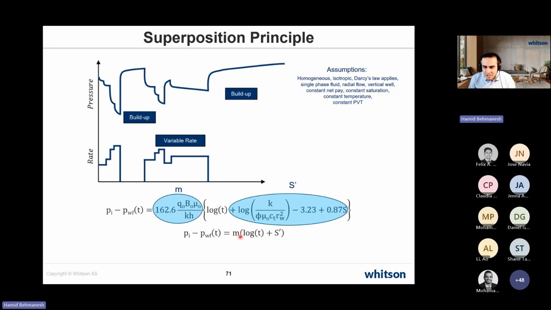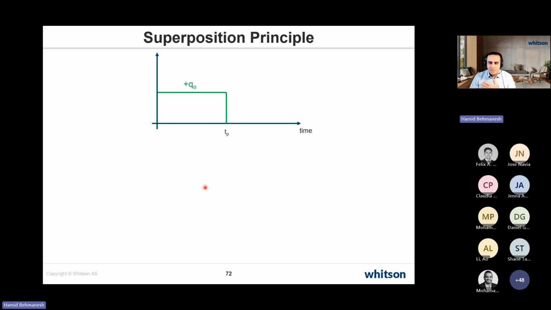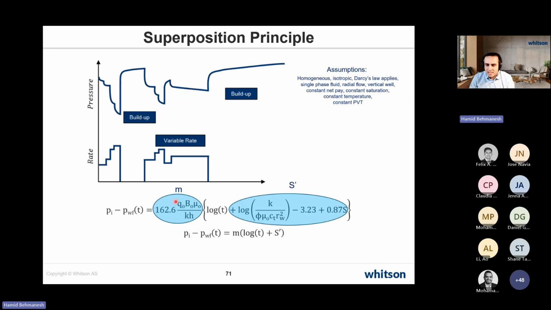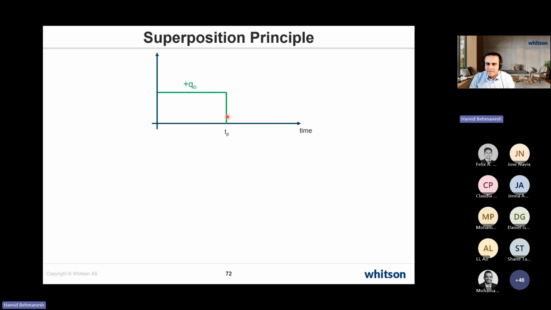Now we're going to use this equation to deal with the cases where we have rate changes, shut-ins, rate changes, resume production, shut-in again. So how to do that? A very simplified version of that would be a well is producing a plus Q for some period of time. We're going to call it TP, producing time, and then the well shuts. So the well is shutting and the pressure is building up. How to treat this one? I'm expecting to apply this equation only for constant rate. This is a kind of a variable rate, and my second rate is essentially 0.